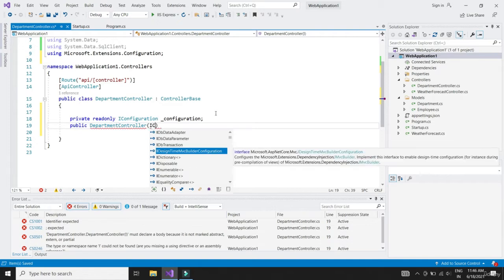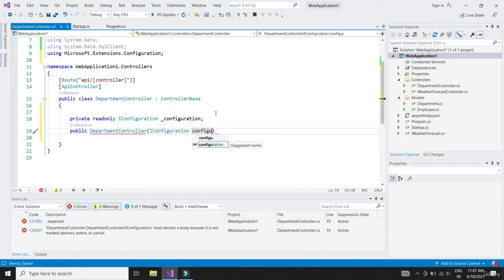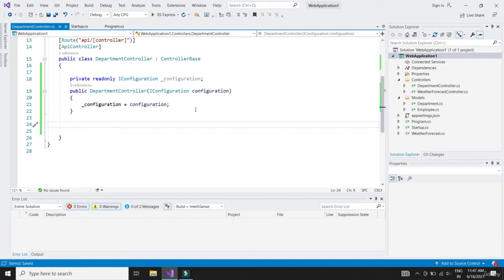It will be instantiated inside the constructor during runtime. Now let's write an API method to get all data from department table.